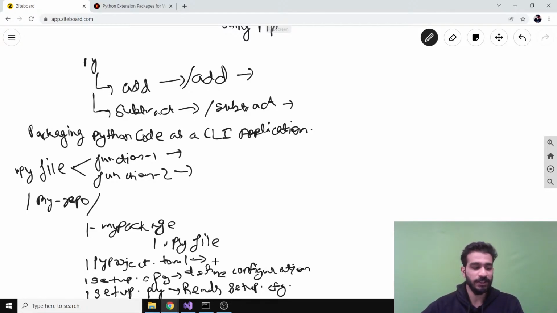This pyproject.toml contains build system requirements for Python projects.